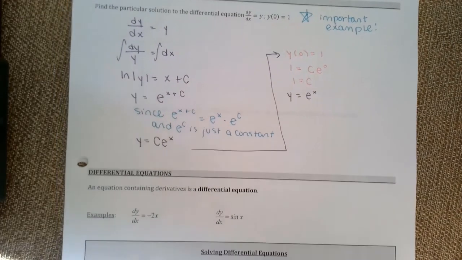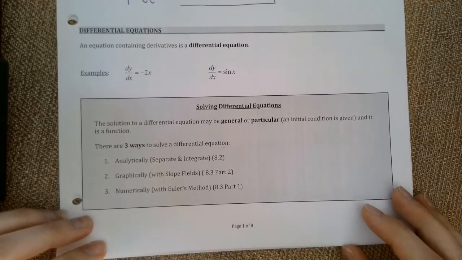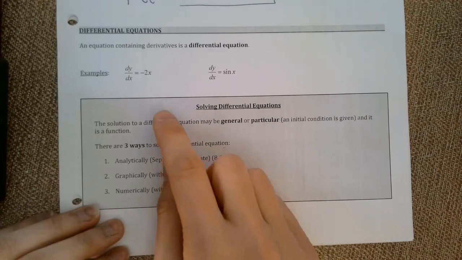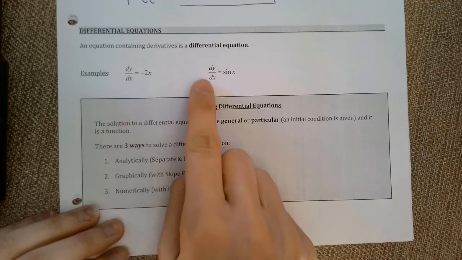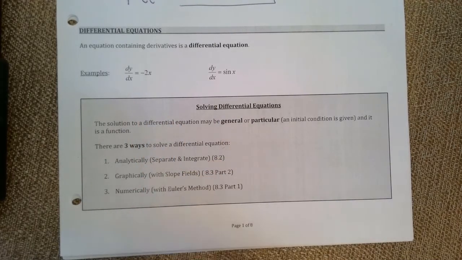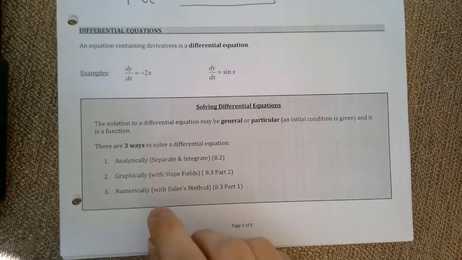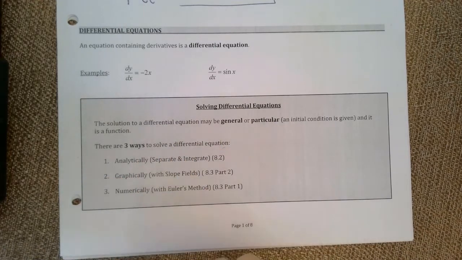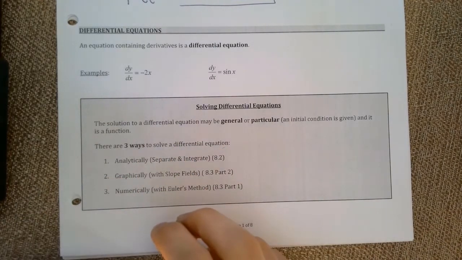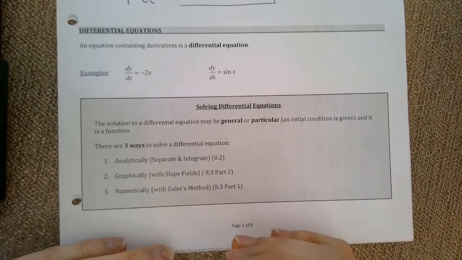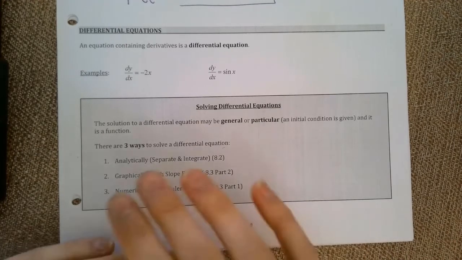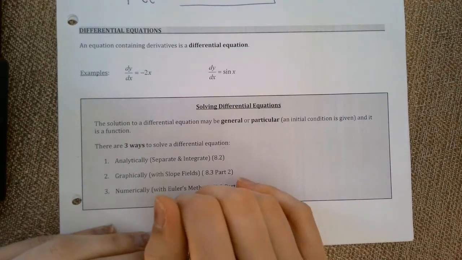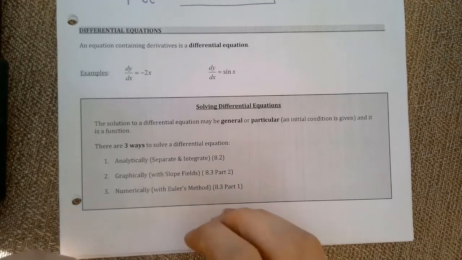Okay, but just a quick recap before we get into the method for today. Our goal in this unit is to solve differential equations. And differential equations are anything that has a derivative, dy dx. In BC Calculus, we're only going to deal with first order differential equations, which means things that only have the first derivative. Maybe we will deal with a second order differential equation in the sense that we'll be given the acceleration and I would like you to find the position kind of things. But for differential equations, we're usually just given the first derivative in some equation.